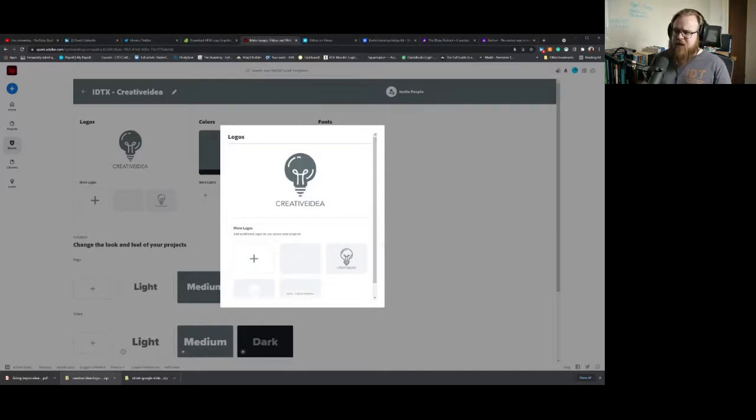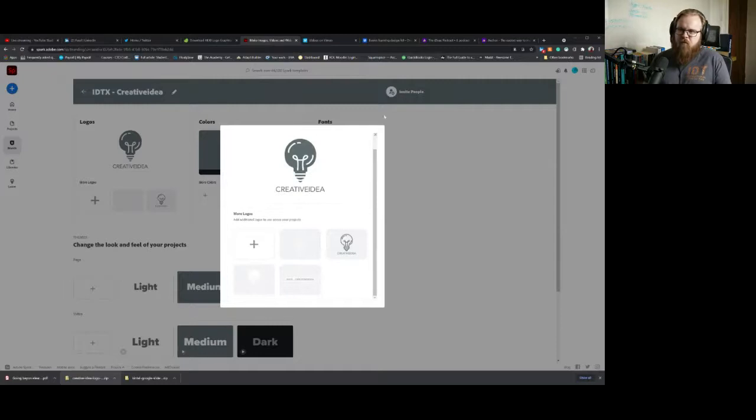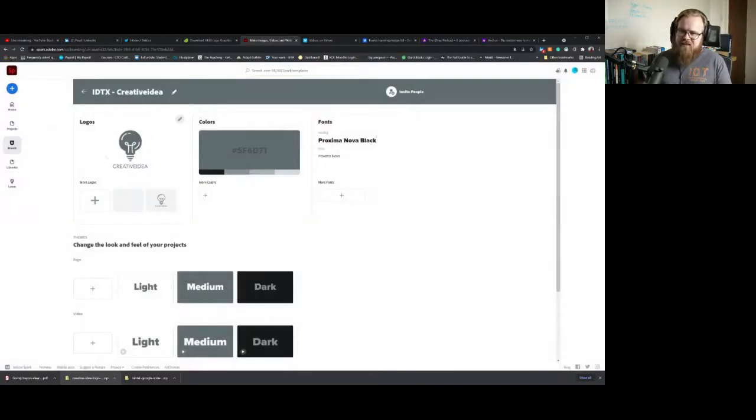Generally speaking, whenever I'm working with a logo, those are the versions that I tend to want: a full color, a color line, a full white, and a white line. That's just personal preference for me, but they are especially handy when you're working in Spark.